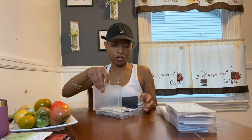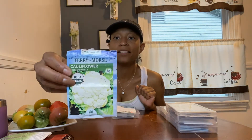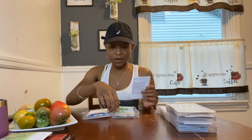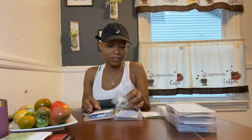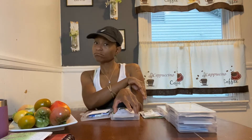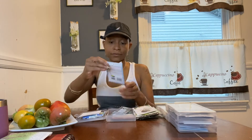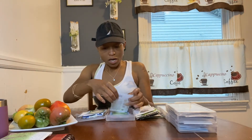What am I growing in the way of cold hardy brassicas? I am growing cauliflower. I have a variety that matures in about 70 days — I used it last year and it took way longer. I'm going to grow a few varieties of cauliflower: the Early Snowball Yellow, the Bishop F1 from Johnny's Seeds — a hybrid white cauliflower — and then a Snowball X that I actually got from the dollar store. I have a Snowball Y and a Snowball X and they're both supposed to be early.